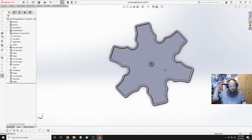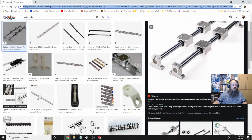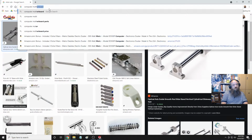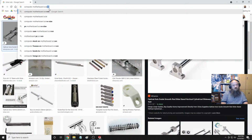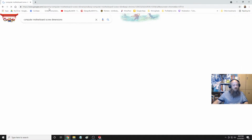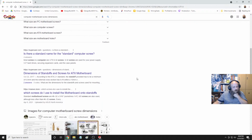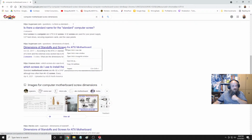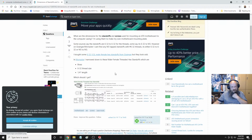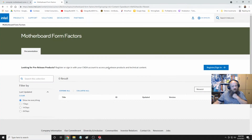And that's one thing I'll have to do is get dimensions for the... I wonder if I can find those. Let's get rid of some of this stuff here. Computer, whoops. Motherboard. Screw. Dimensions. Dimensions of standoffs of screws for ATX. What does this give me? Oh, that's the standoffs themselves. What's this? ATX 2.1. Ah, form factors.